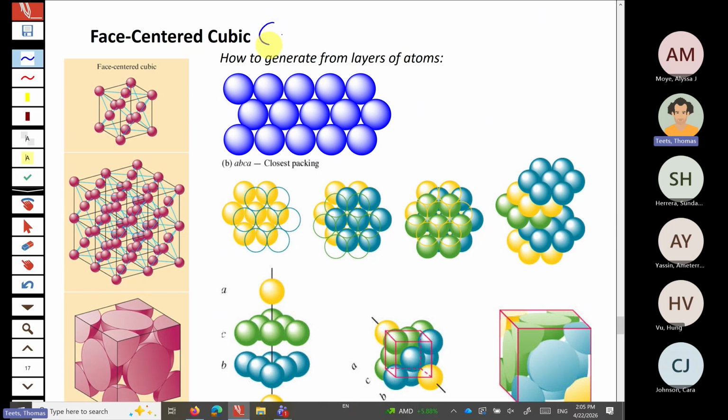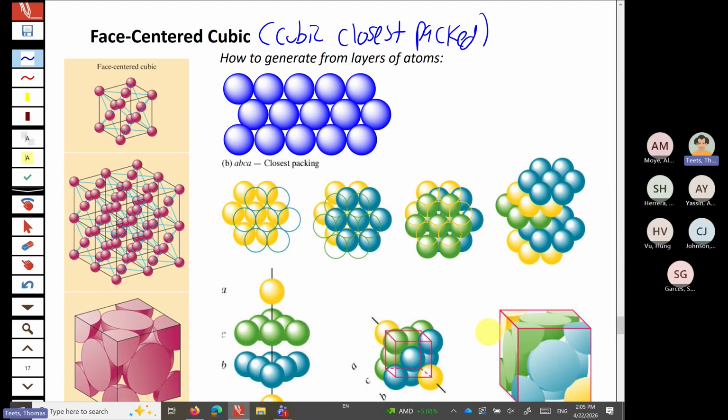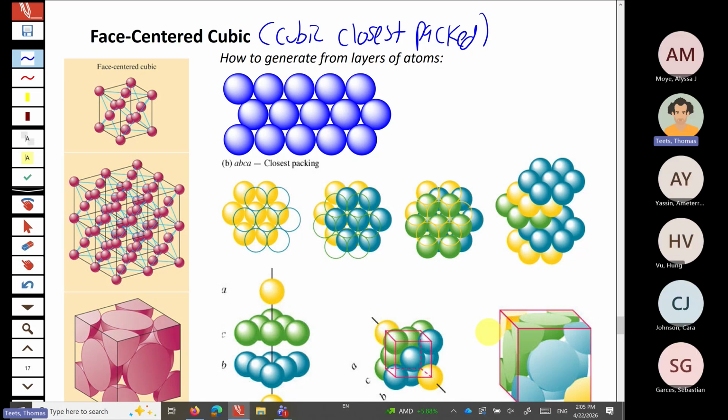And so face-centered cubic is also sometimes called cubic closest packed, CCP, not Chinese Communist Party, but cubic closest packed, face-centered cubic. And it's called that because it is the most efficient way that we can arrange atoms into a cube, as it turns out. And I'll give you the numbers at the end, of course, just to verify that. But this is what happens. And so the way that we generate this is, the key difference here is now we're starting, each layer is what's called a closest packed layer, or close packed layer of spheres. So if you look closely at the difference here, there's no gaps between the spheres in this layer.